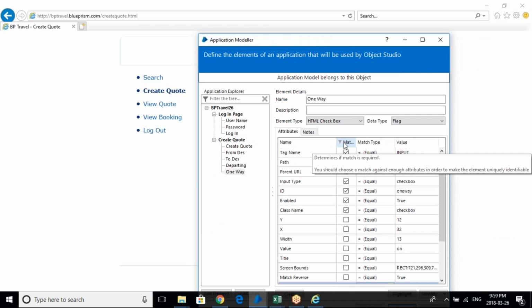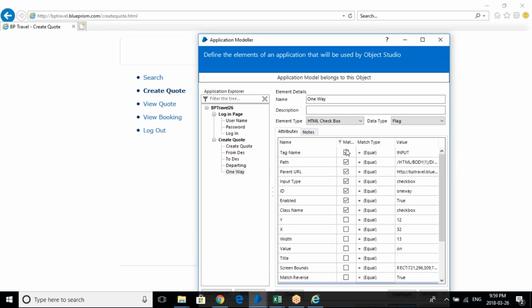Okay, so the thing is, whatever value is blank, right? Whenever you spy on a particular element, it will give you some values for some attributes, and for some attributes it will give you a blank value. But anyway, it will come as checked. So first thing, obviously, you don't want any blank values, right? So first you will uncheck those values. Now, apart from this, whenever you'll be working on any web-based application, you know that the path element is the most important thing that you should always have.